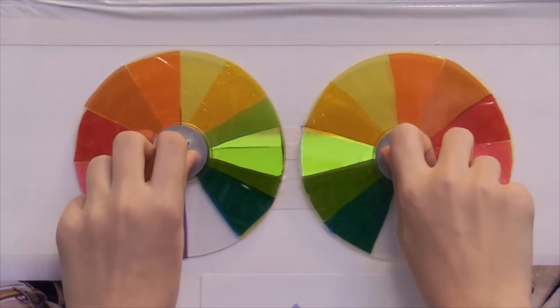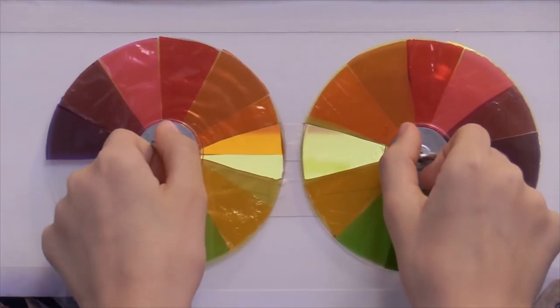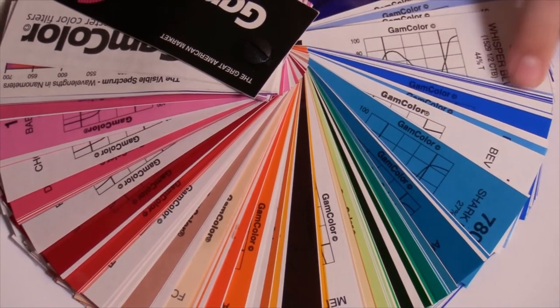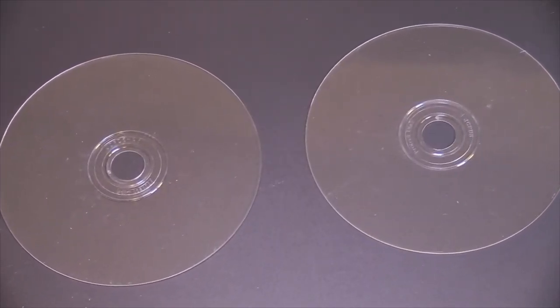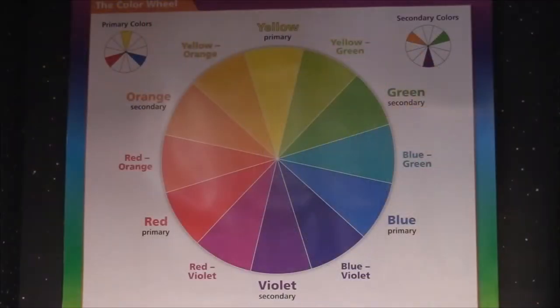Step 3. Make 2 identical color wheel discs that I could see through with both eyes while spinning them on the outside of the box. I made these with colored cellophane and some clear DVD spacers that my dad saved from his work. These wedges are the same 12 colors that are on the color wheel inside, except for blue-green, which I didn't have room for because the discs were too small.